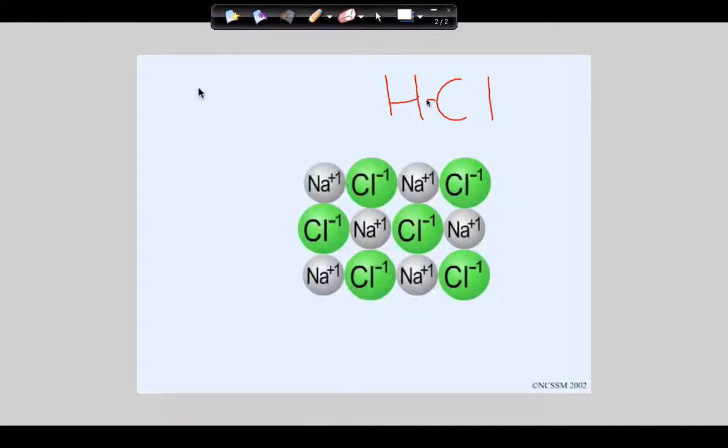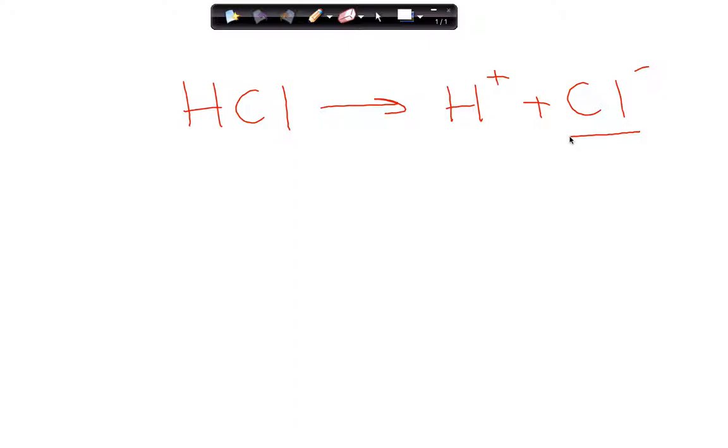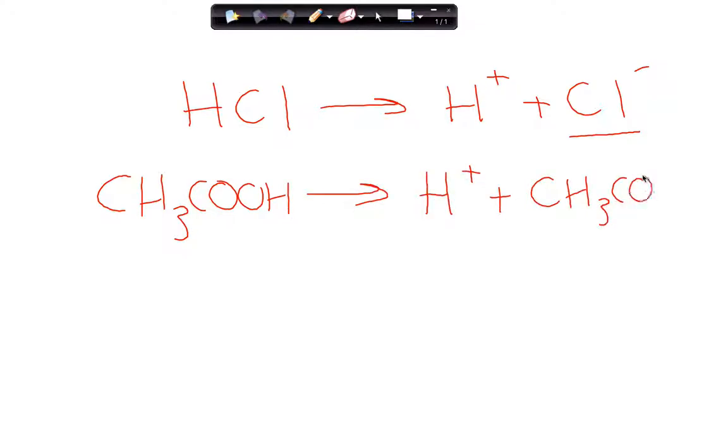But then the question becomes, what is the difference between a strong acid and a weak acid functionally? And again, we're going to talk about this in February, but we can touch on it quickly right now. If you have a strong acid like HCl, it breaks into hydrogen ion and chloride ion. Here's the trick. Chloride does not have the ability to bond with hydrogen ions. So this cannot bond with this, therefore it doesn't go backwards, therefore it completely breaks apart. Something like vinegar, which is a weak acid, also breaks into protons and acetate ions. Now here's the trick. Acetate actually does have the ability to grab a hold of protons, hydrogen ions. And when it does, it drives the reaction in the other direction, and it reaches equilibrium, making it weak.